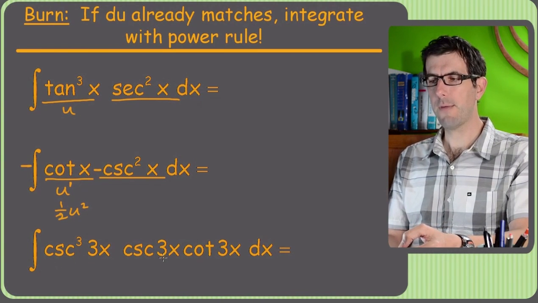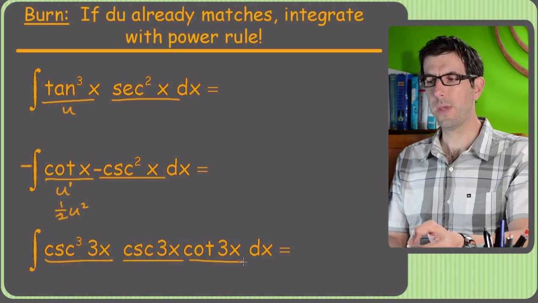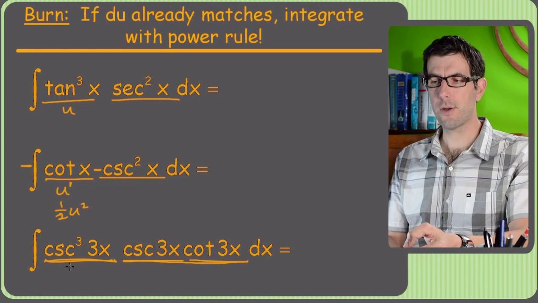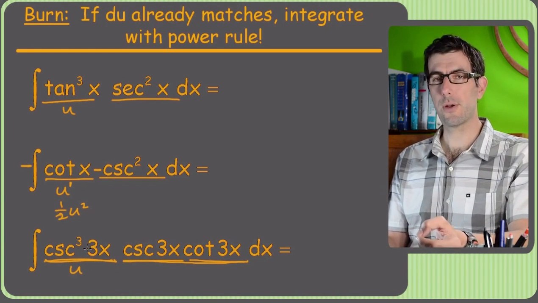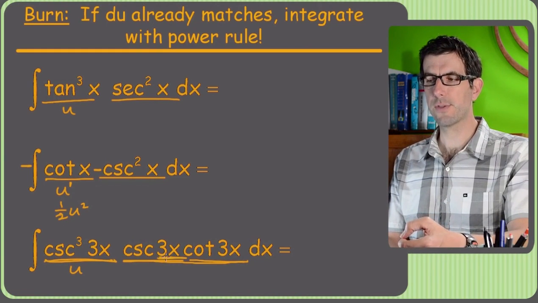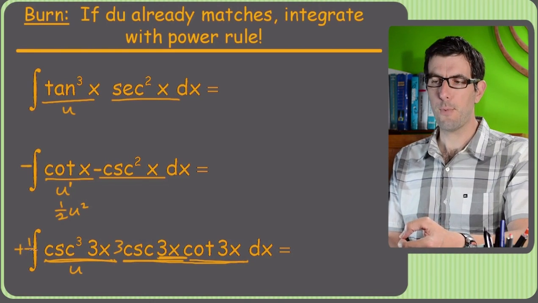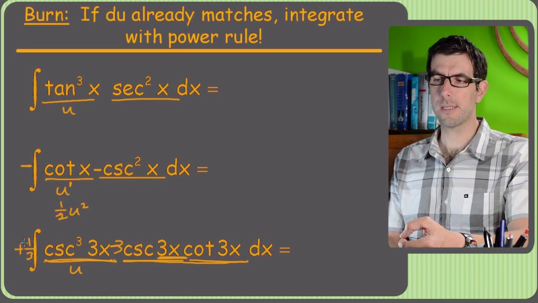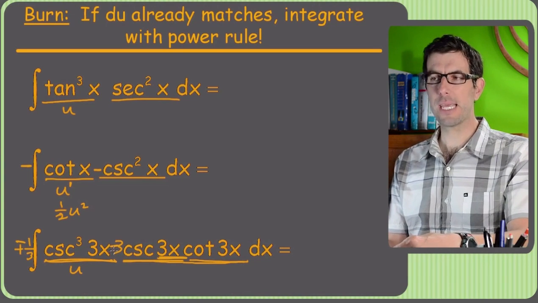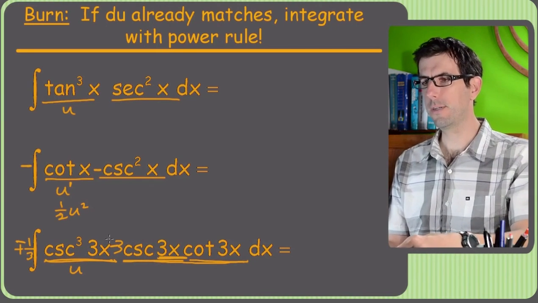Last one, now obviously I broke this out already, but see how we have cosecant cubed and a cosecant and a cotangent? Cosecant cotangent is the derivative of cosecant. So again, this is our u. So it's a power rule. U to the third is going to become 1/4 u to the fourth. And of course, the fact that there's a 3 here means we need a 3 here, which means we need a negative 1/3 out front. And then maybe it's negative because it's cosecants and whatnot. But the point is, always look for that u sub right off the bat. See if you can pick anything in the problem as a u, so that the rest of the problem would then become your du.